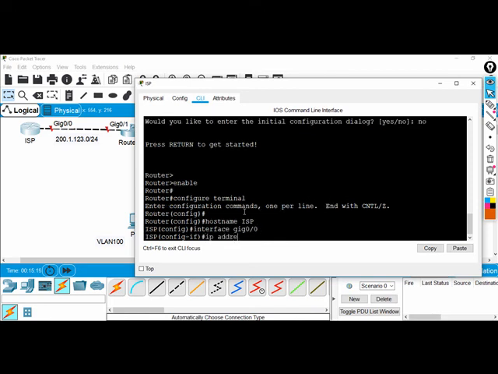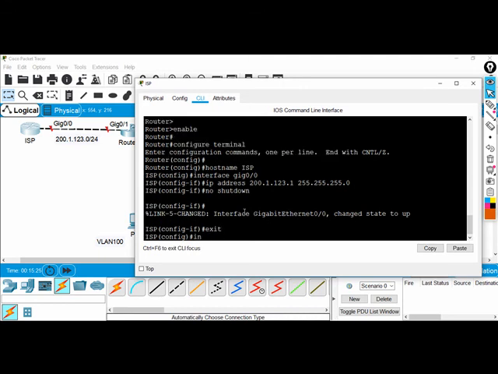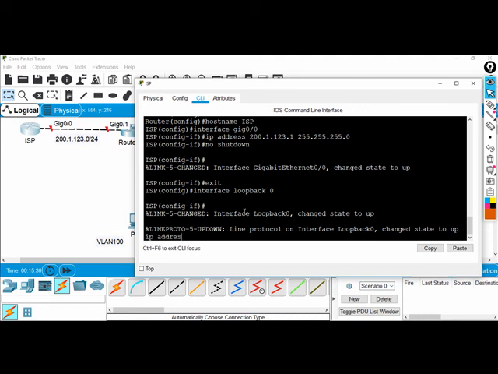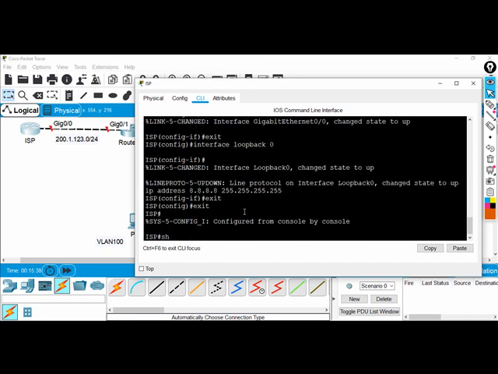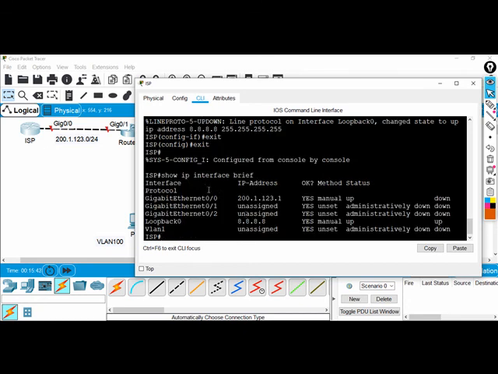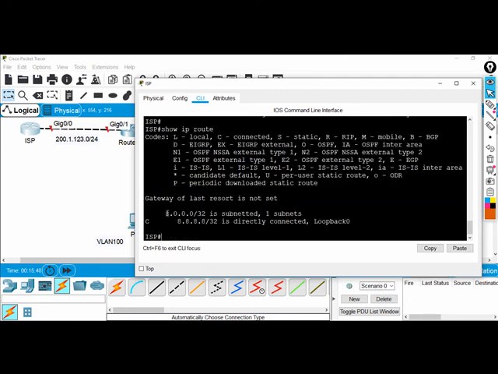I want to assign 200.1.123.1 of 24-bit. And also let me assign a testing interface, that is a loopback, having the address of 8.8.8.8. That's 32-bit. So let me see the routing table. First let me check the IP table, and you can see the routing table as well.